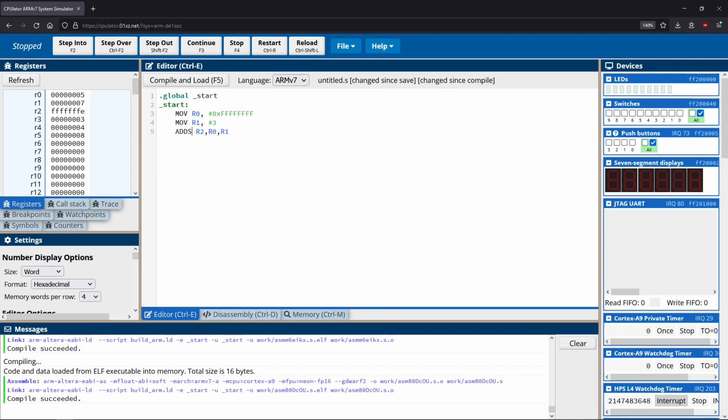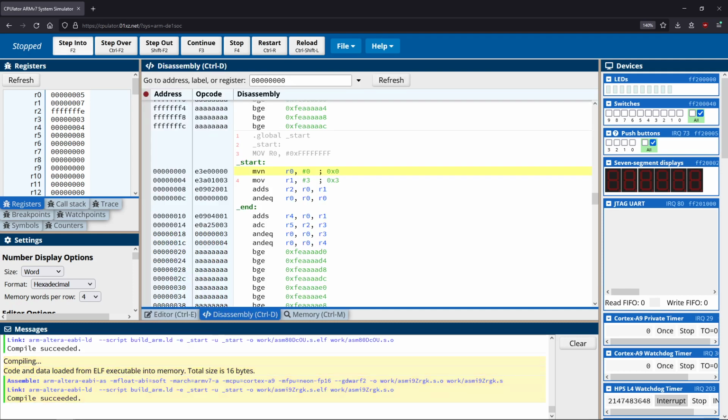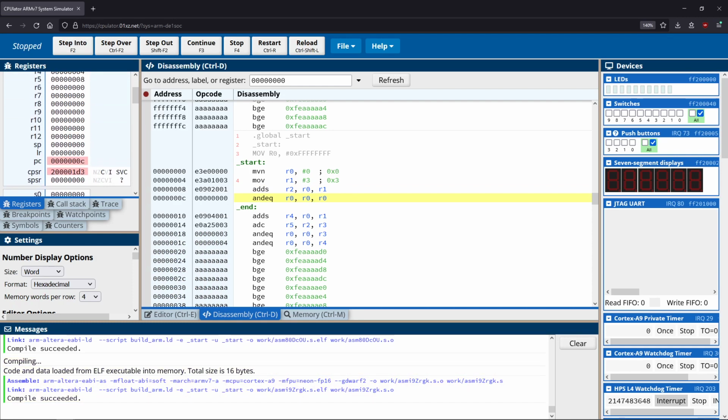And this is another example where you would want to use something that actually sets the flags. The reason being is because when you add these numbers together, it's far too big to actually be stored in one register because it overflows beyond 32 bits. So when you do this, it actually sets the carry flag in here to indicate that there was a carry that happened in this operation. So these are the sorts of operations where you would potentially end up with a carry. When these sorts of things happen, we want to be able to catch them, as we did here, but we may also want to use that carry at some point later on.